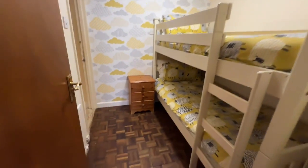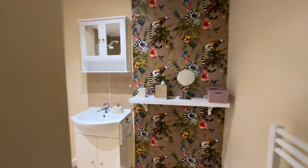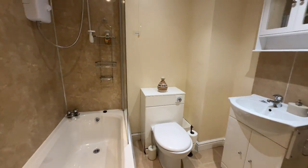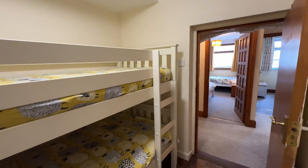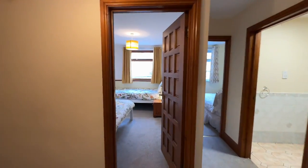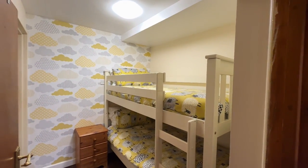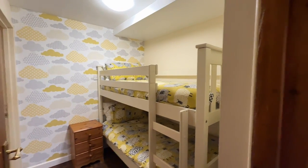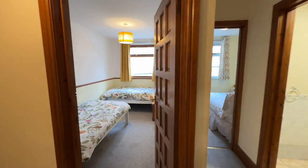But this room's got a lovely parquet floor, and it's also got the addition of a bathroom with a half bath there. So there's options here for reconfiguration, which I mentioned at the start of the video, but this room here could be one of those places where you can go through into other parts to create some bigger living accommodation, because the back of this here goes into the mill, which we'll see in the video, or you may have already seen in the video.